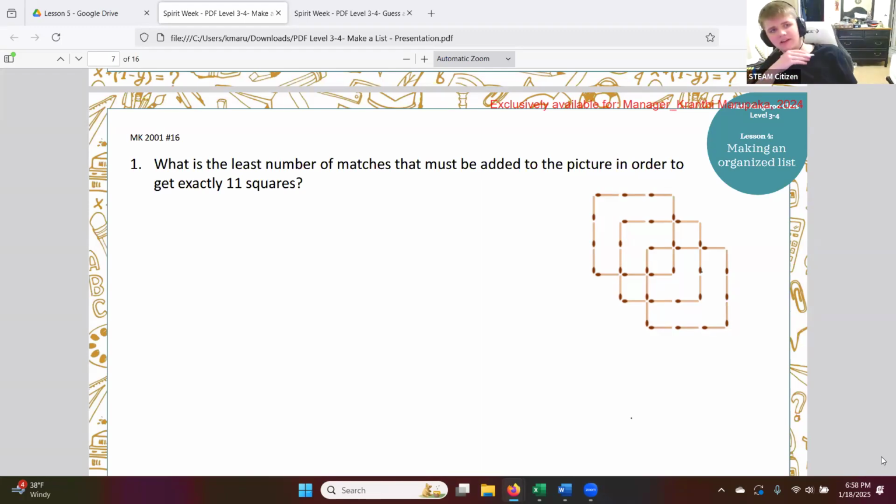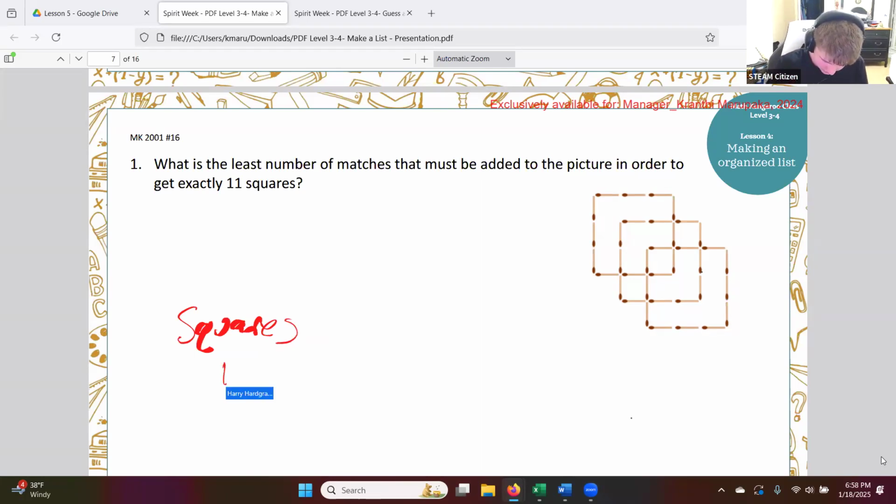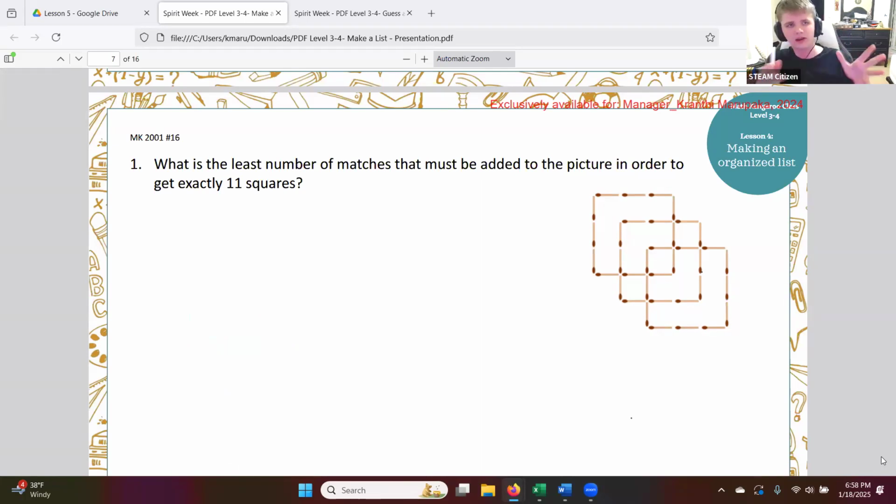Now, when I was giving an example of an organized list, I used a table, which has 2 different things going on. This only has one thing, which is the amount of squares. If you wanted to put 3 different things, you could put the size of the square, but we have 1 square, 2 squares, 3 squares. Go down the list or just make some tally marks. The point is, you make some kind of counter or diagram where you can see that the information is put neatly. There's not one particular format that is better than any other one.